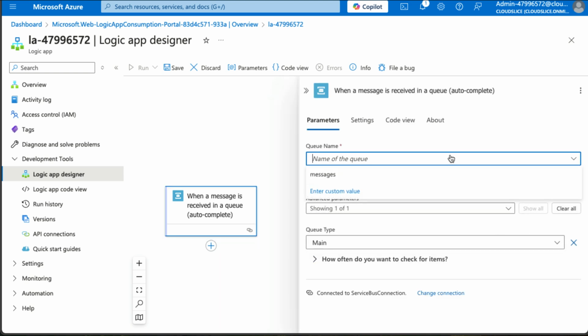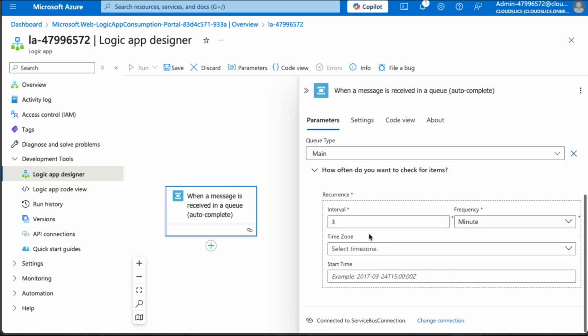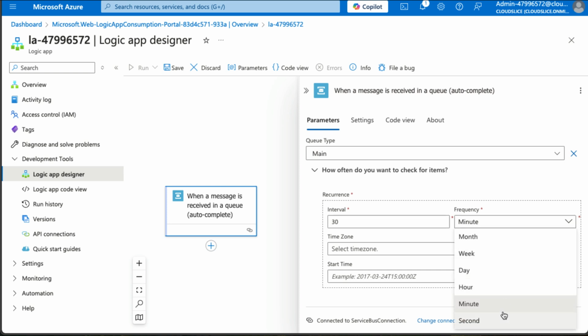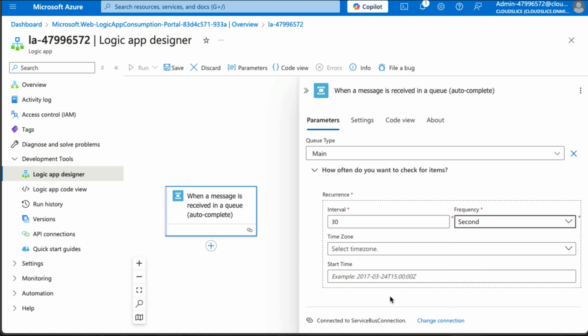The queue name should be messages. There we go. How often do we want to check? Maybe every 30 seconds. All right, and then let's save this.